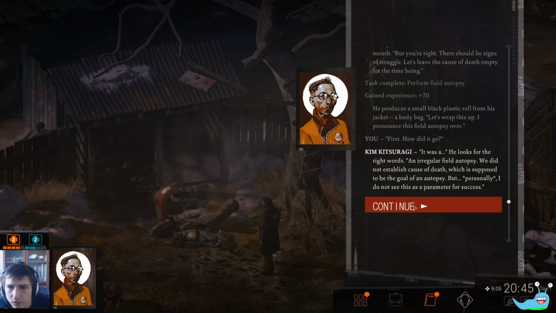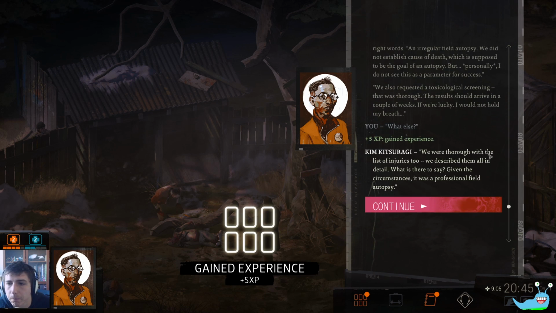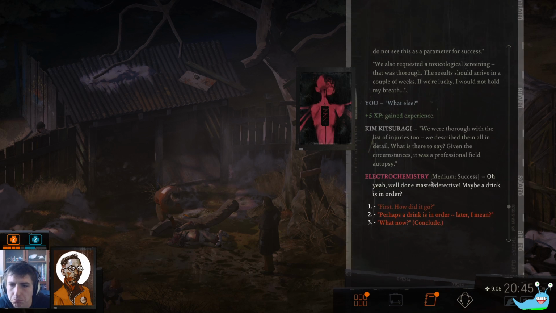It was an irregular field autopsy. We did not establish cause of death, which is supposed to be the goal of an autopsy. But, personally, I do not see this as a parameter for success. We also requested a toxicological screening. That was thorough. The results should arrive in maybe a couple of weeks, if we are lucky. I will not hold my breath. We were thorough with the list of injuries too. We described them all in detail. What is there to say? Given the circumstances, it was a professional field autopsy.